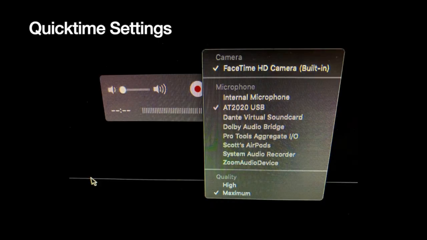In your QuickTime settings, if you're making a QuickTime video, a couple things to consider. First of all, be sure that you pick your source. You can either pick an internal microphone like we talked about before, and if your setting is like it is, you'll get the best quality for that. I would strongly suggest using an external microphone and you'll get better results as well, which we'll talk further about in this tutorial. Also, don't be afraid to use the maximum quality in your recording. Disk space is free, it's not costing you any more money, and it's going to make things look and sound better.